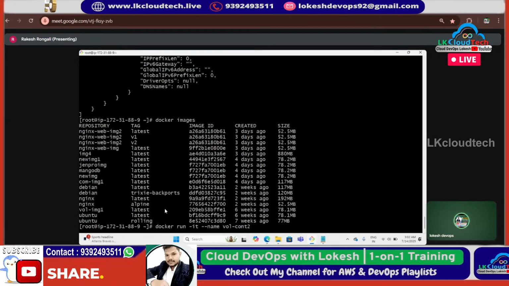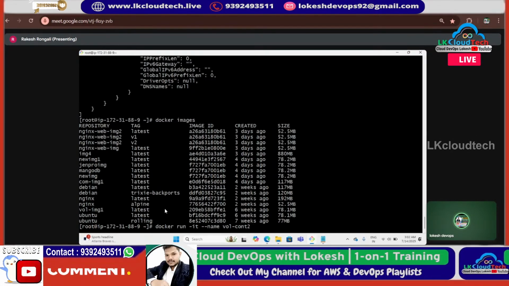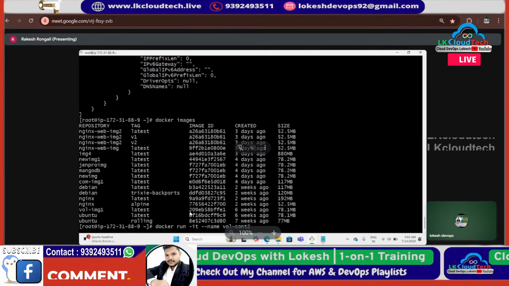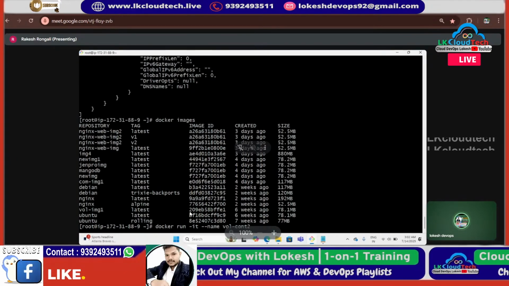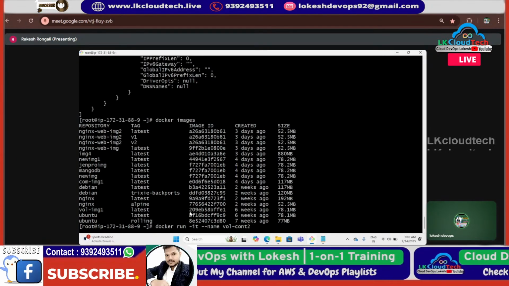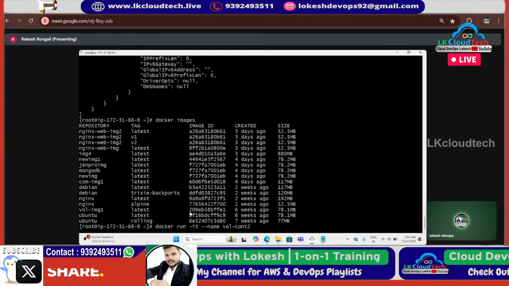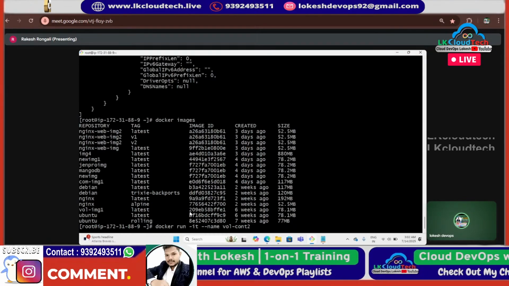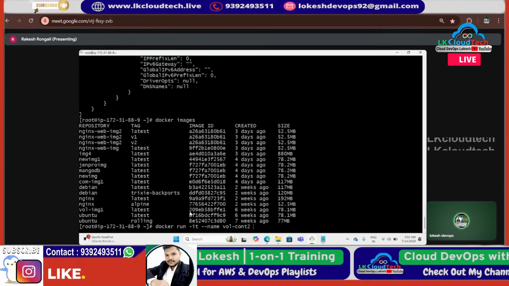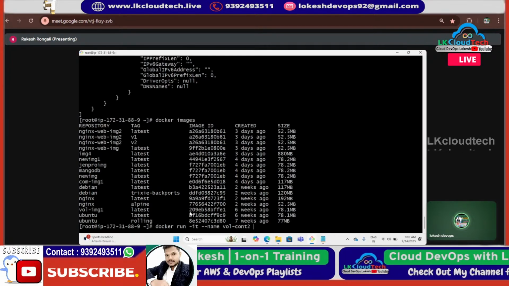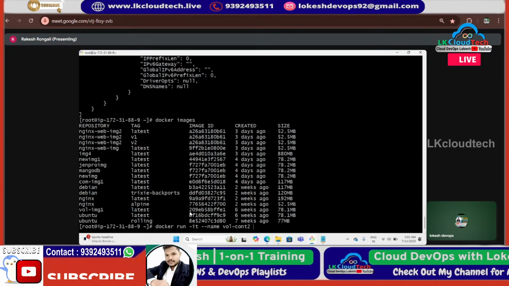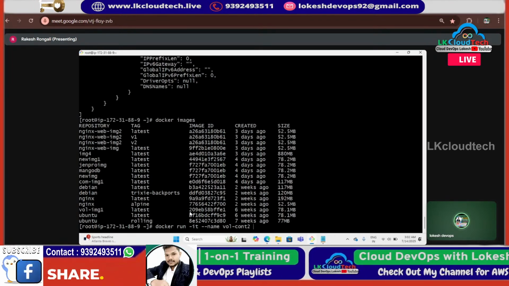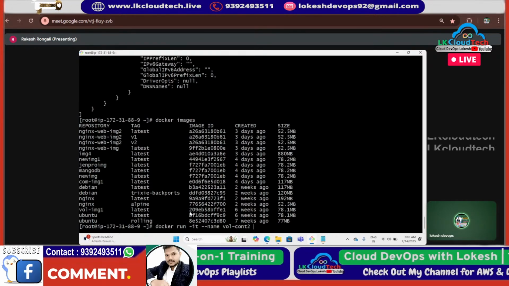One second, Rakesh. What we will do is use a different command for this. To share the content or volume from container to container, we are going to use the command docker run -it --name, and give the new container name. That is container 2, right?